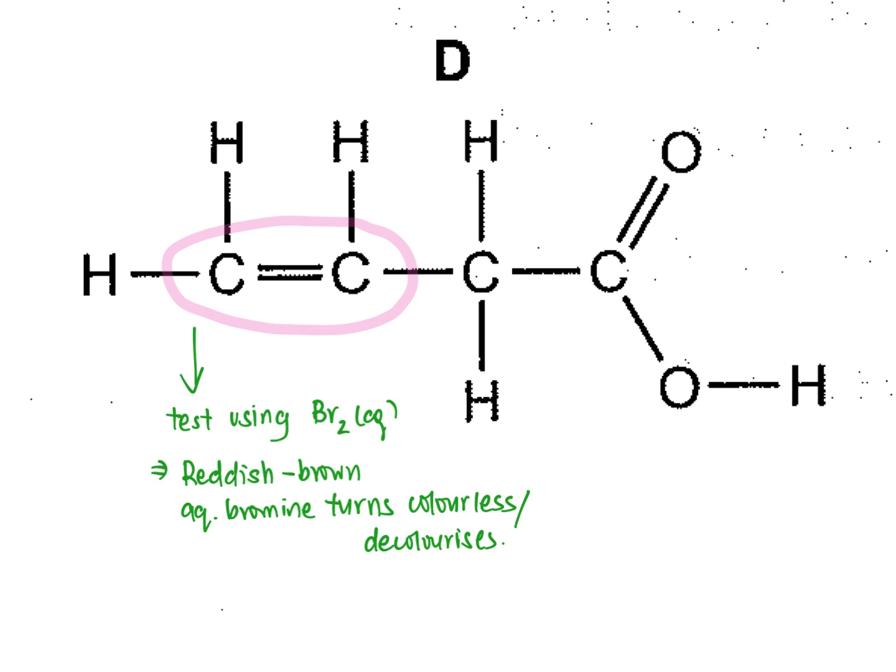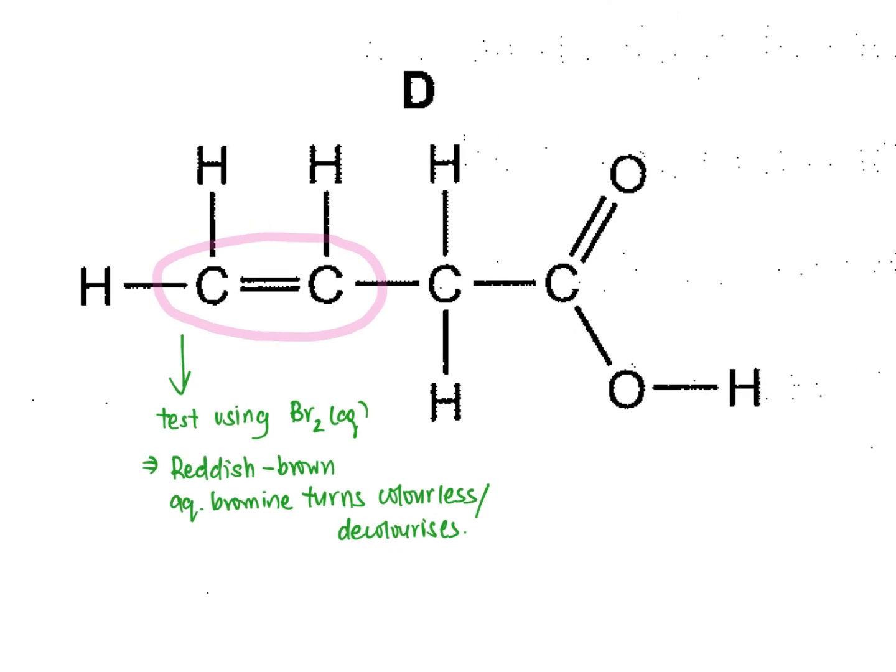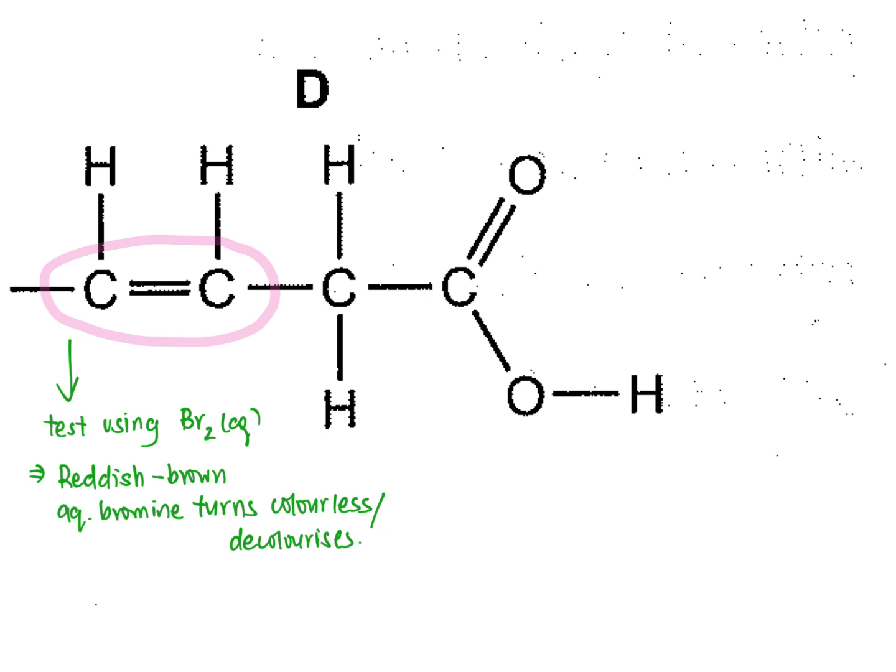Okay, so you settle the part for the carbon-carbon double covalent bond. What's the name given to this type of compound? The compound that comes with a carbon-carbon double covalent bond, what is the name given to this compound? Saturated, unsaturated. Carbon-carbon double covalent bond is unsaturated. Okay, then tell me how you identify this.